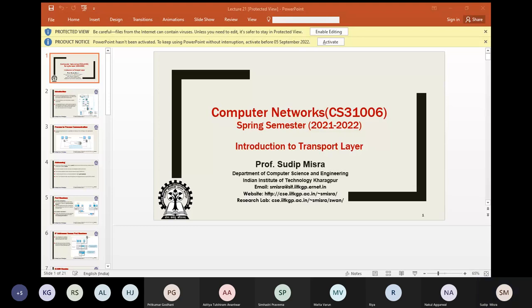Now let us look at, in contrast to connectionless, how this connection oriented service works. Try to remember this diagram over here where the messages are delivered out of order and there was no connection establishment. But in connection oriented, first you have to establish this connection. After the connection is established, then the data are going to be transferred. And once the data are all transferred, the connection has to be closed. It is also called connection tear down.